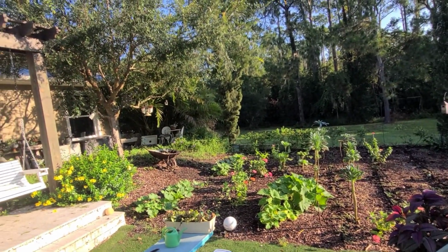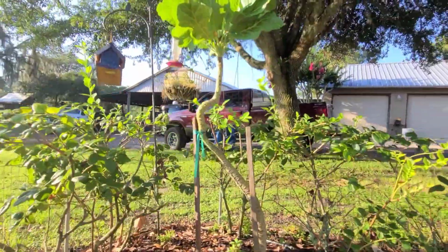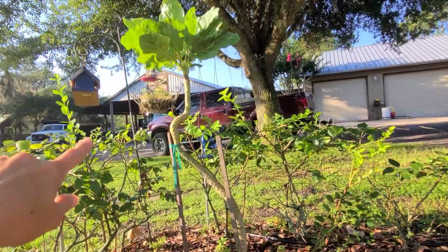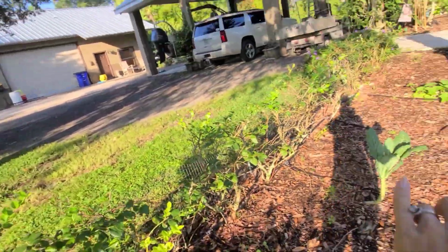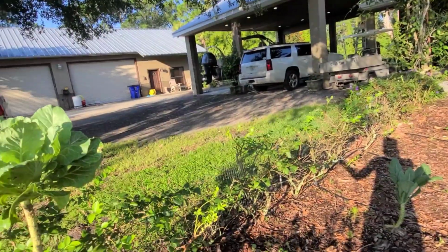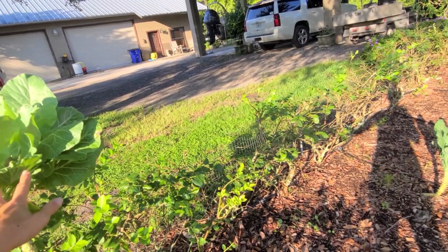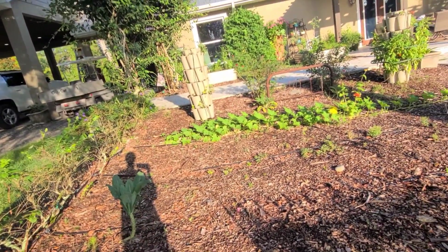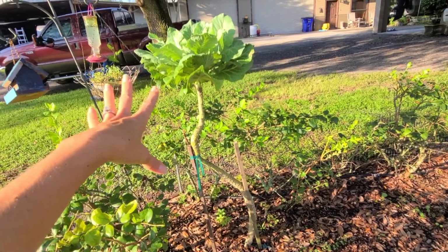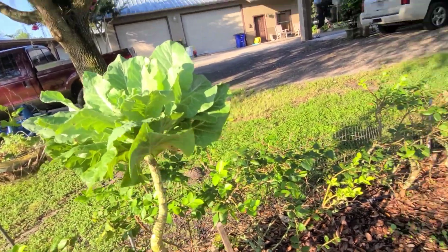But we're gonna head out into our pumpkin patch. Before we go into the pumpkin patch, I want to show you my ancient collard green. You can see how tall it is, and if you're wondering why it's got a little whoop-de-doop here, it's because I actually transplanted this guy. He used to be over where my Vego garden beds were, and when I went to put my Vego garden beds in, this was the only surviving collard green, and I really wanted to save seeds and let that go into seed production so I could offer collard green seeds in my seed collection. So it transplanted well, and I just staked it off. So it's become this cool collard green tree now. It's actually one of my better producing plants as well. So I wanted to show you that.